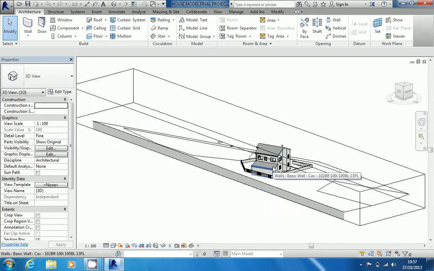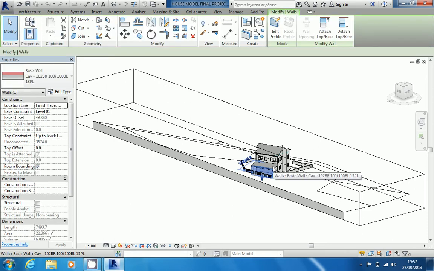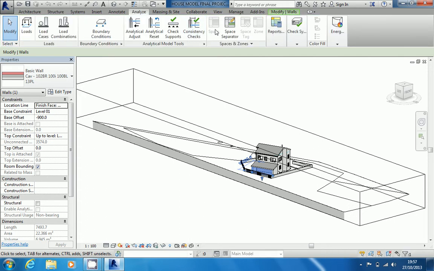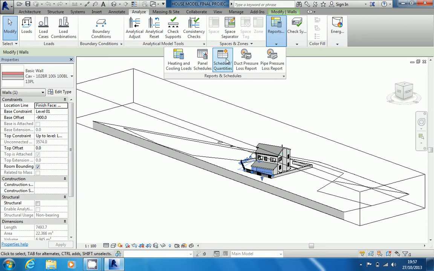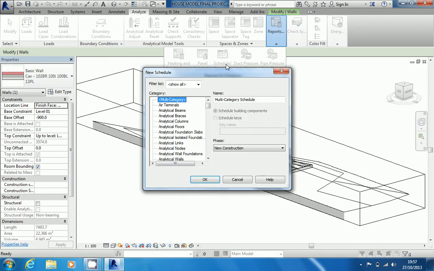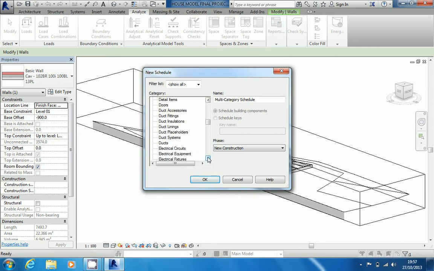What you'll be doing is identifying the type of finishes in your extension, and you'll be pricing them to come up with a total cost for the finishings throughout the house itself. So in order to do that, the first thing you need to do is to go into Analyse, then click on Reports, and then Schedule Quantities. Now what we're trying to do is to produce the schedule by room. So the first thing we need to do is to find rooms in the category list.